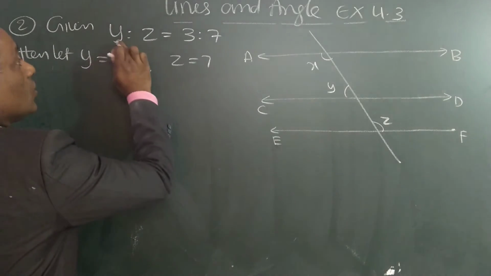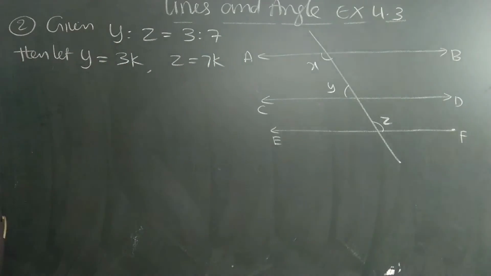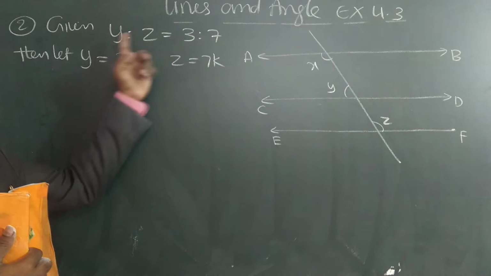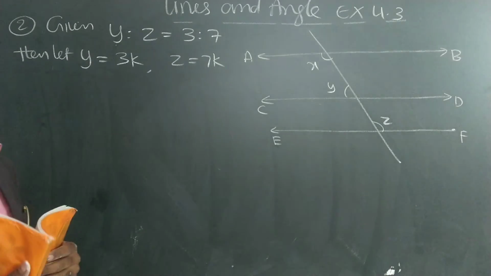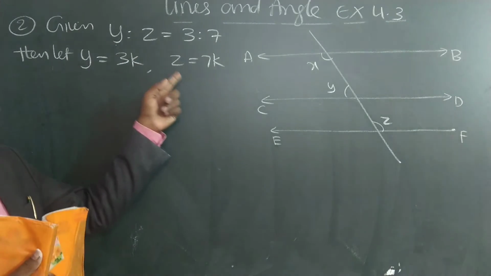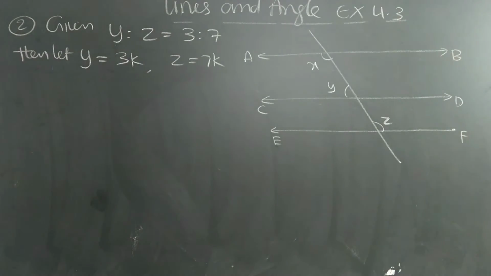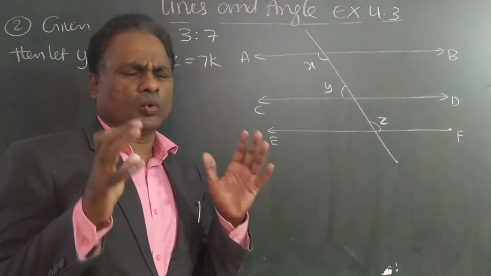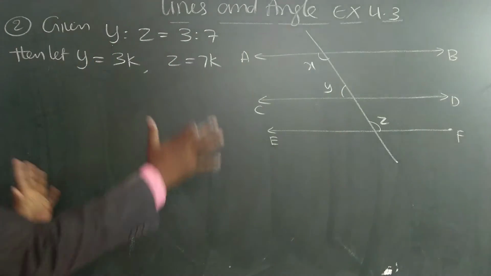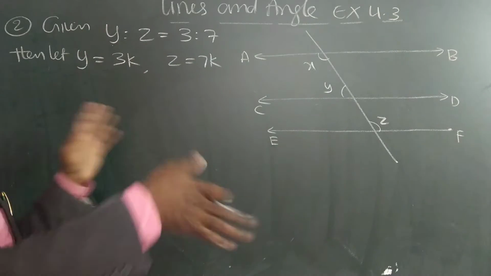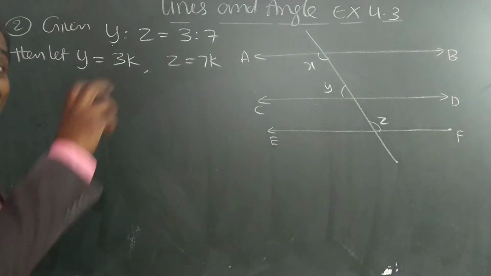Whenever a ratio is given, to get the actual value there should be some multiple, for example 3k and 7k. We don't know the k value. So to get the actual values, multiply both ratios with a common constant. Now we have to find the y value and z value, and after that we will get the x value. The actual question is to find x. There are a lot of concepts, but by practice you will get them. I reminded you of all the concepts I am going to use in the entire exercise. Those concepts are sufficient, but you have to recollect the formula in time.